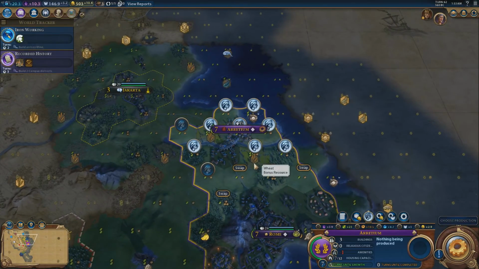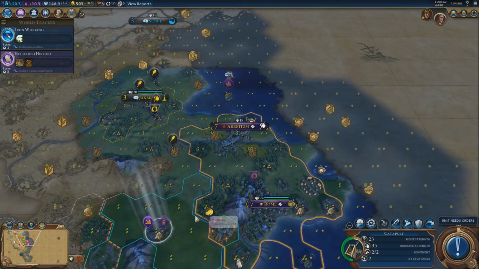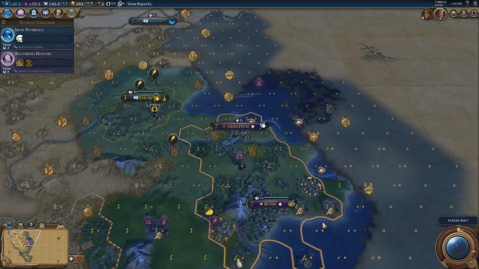So I think the smartest thing we can do is build a new builder and work some of these tiles that are being worked. Like, actually make some improvements on them so I'm getting the most out of the city. Because at the moment, I don't feel like I'm getting the most out of my cities. My fault entirely, but I don't like it.